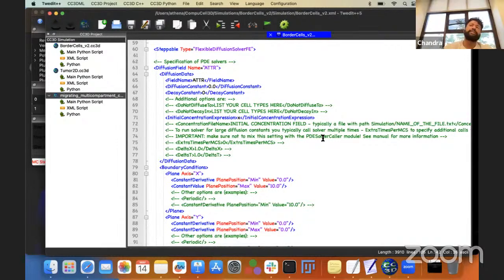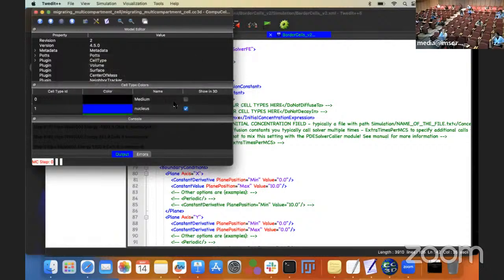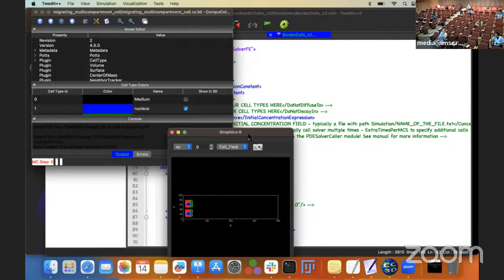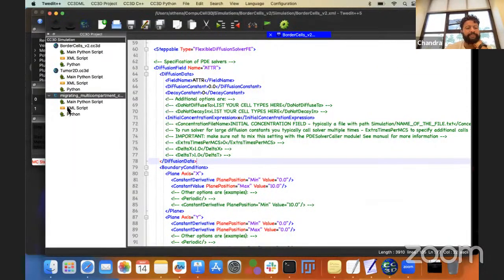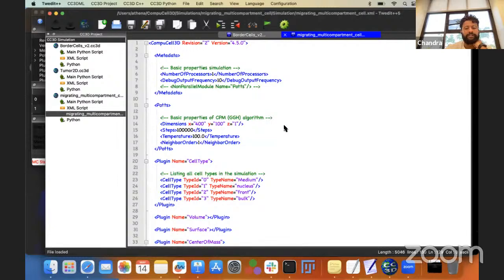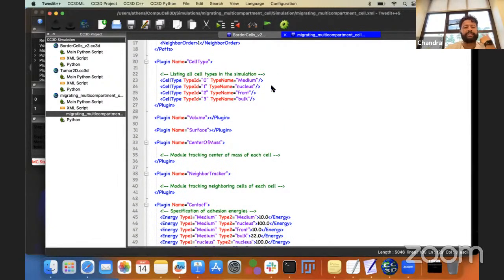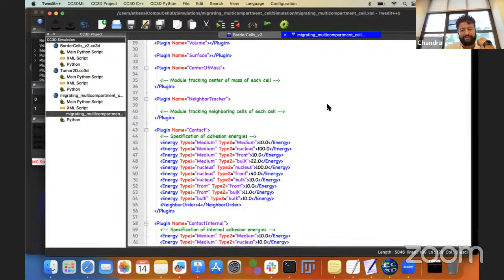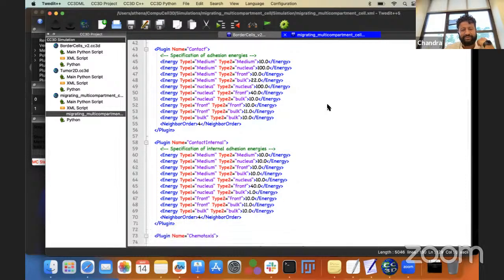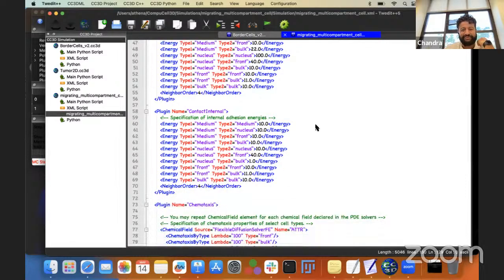Could be. Another thing which is a bit unfortunate here is that in my simulations, okay, let me go back to the simulations I was just showing. I think this is the one. Let's just see what this looks like. So I have the medium, and then there's a nucleus, and then there's a front. Sorry for the fonts. I just keep changing fonts every week because it makes it easier. I have weird font saturation, so I'm currently going through a bad phase, I suppose. But I find this font very appealing right now.